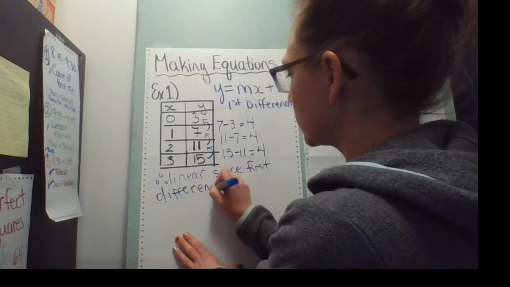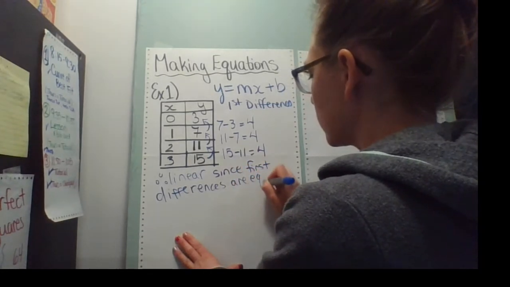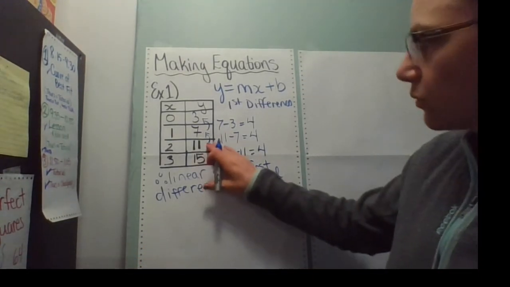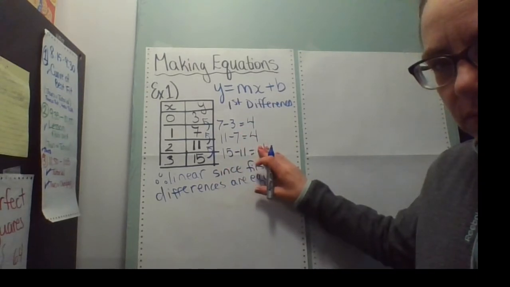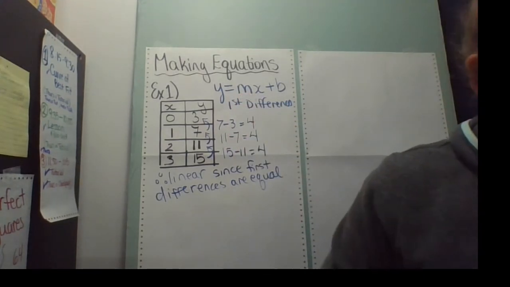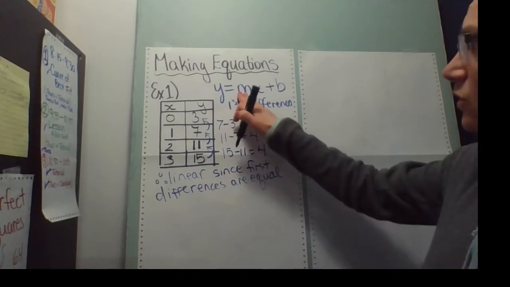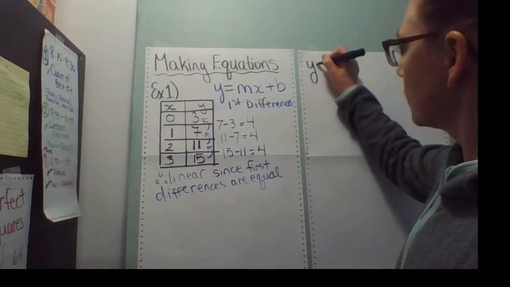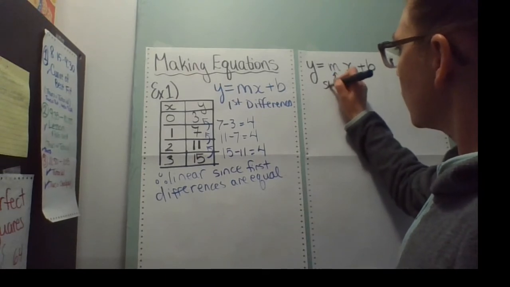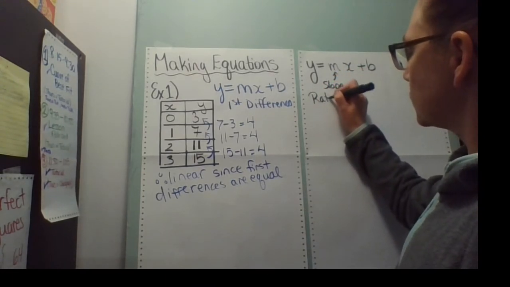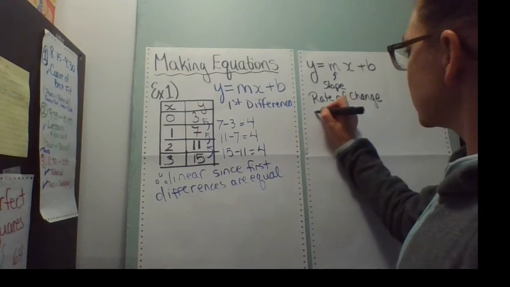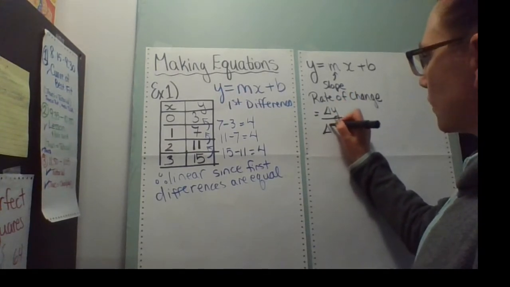So since the first differences are equal, there's more information I can get out of that. This is part of why it's so important that we do bottom minus top, because that's what gives me the right sign. And this number here is going to help give me my m. Okay, so what is the m? So remember that m, I'm just going to go back over here. That m right there, that's our slope. We also call that our rate of change. And whatever name you give it, remember that's just equal to the change in y over the change in x.